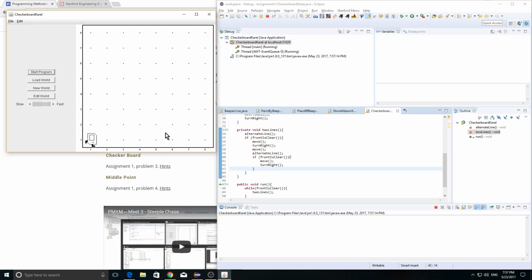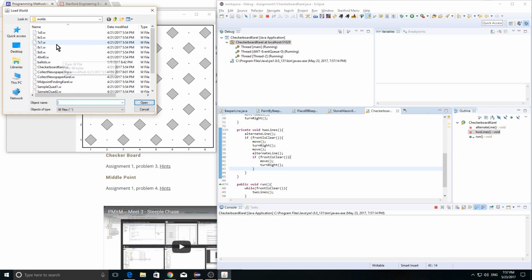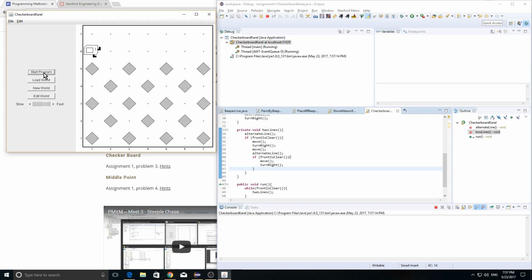And let's test this first. Start program. Yay! It works. And then we tested on an odd number of lines, works. And then start program. Test it on a 1 by 1, 1 by 8. Yes, we'll see. 1 by 1? They have 1 by 8.